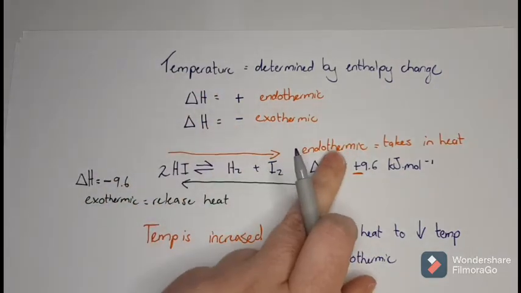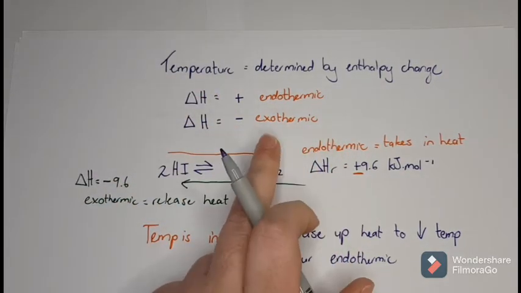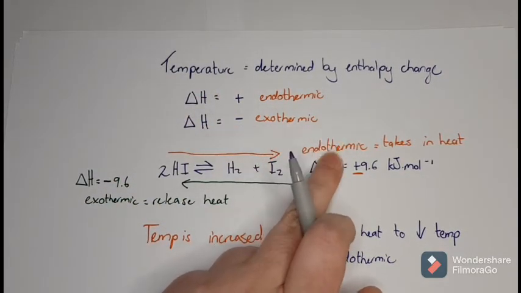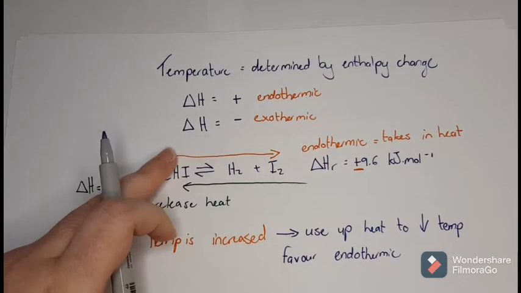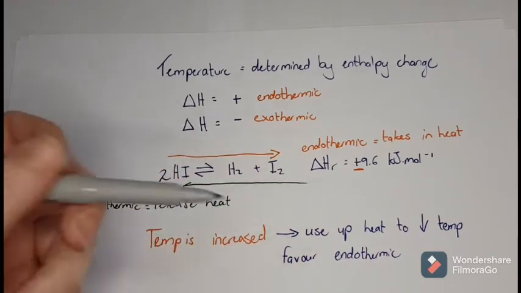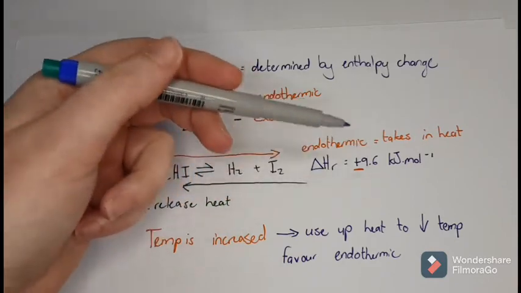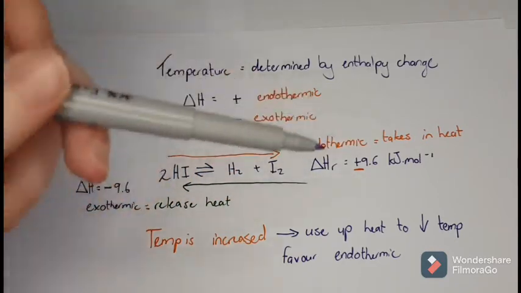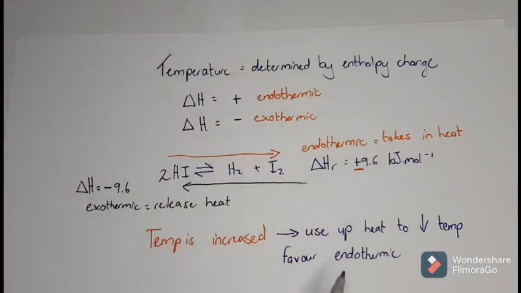And that means that here in this specific example, I'm going to shift to the right-hand side. Obviously now, if this was a different equation, I'm going to have a different delta H, and there I need to find which is the endothermic side to say which side it's going to shift to.